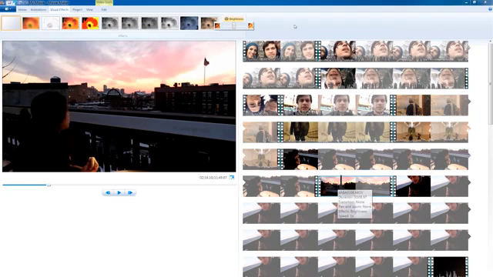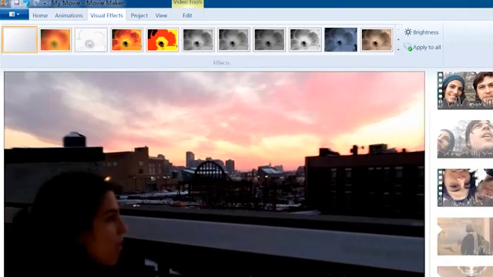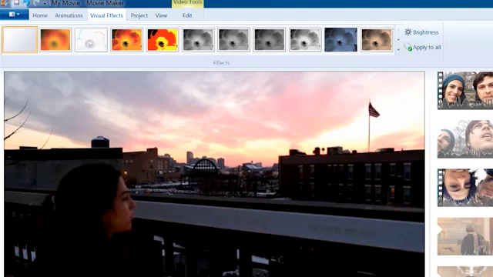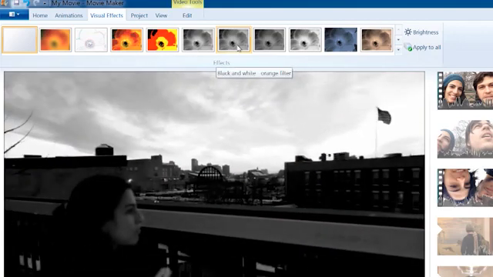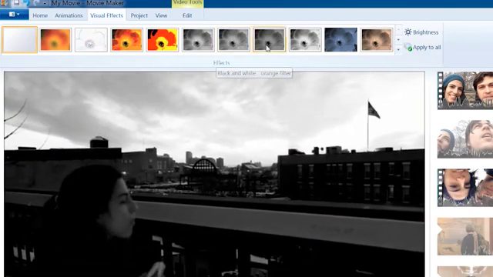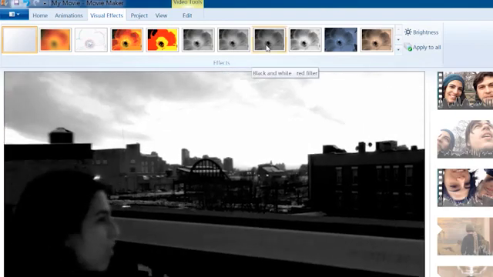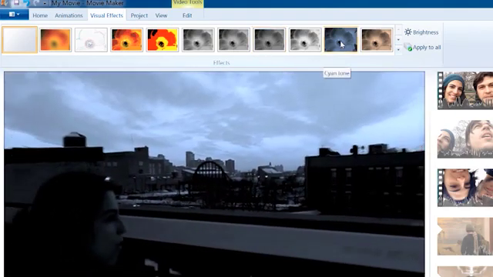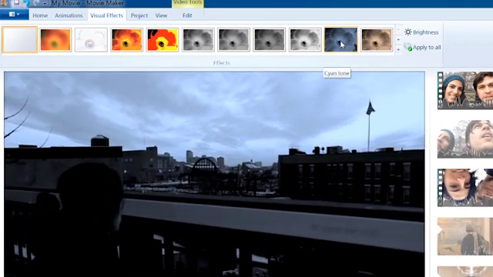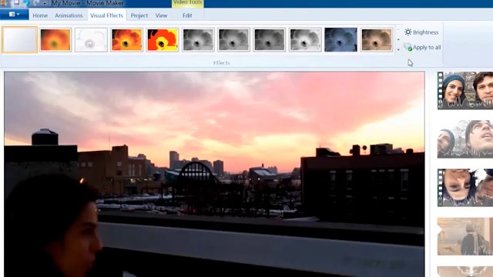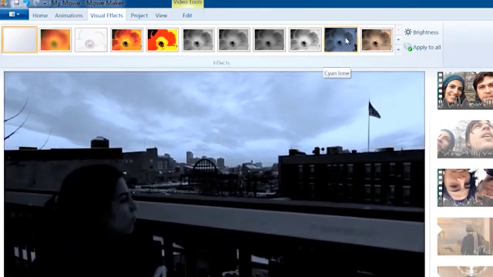Some of the other options that are available to you for changing the appearance of your footage are here in the Visual Effects tab. If I select a clip and then hover over the effect, I'll get a preview of what that clip will look like with the effect applied. So here's a black and white, and you can see they have a few black and whites that are modeled on using different color filters for different depths of black. Here's a cyan that's very nice. It gives this sunset a totally different mood. If I take it off, you've got this bright orange autumnal sky, and if I hover over it, you can see you get this very cool sort of winter sky.